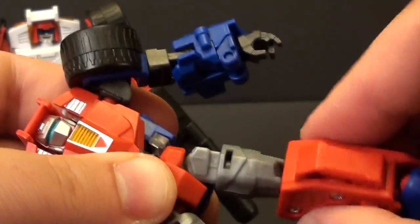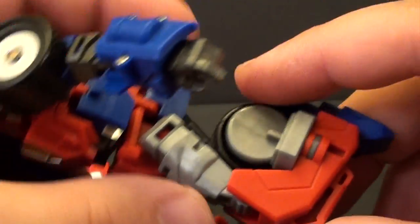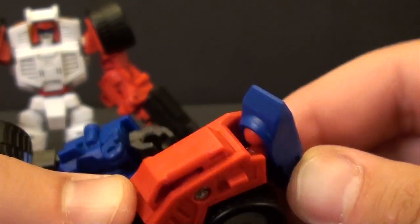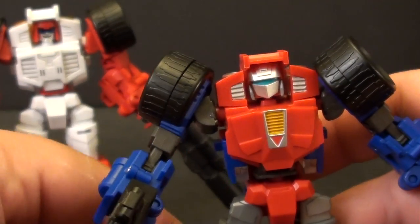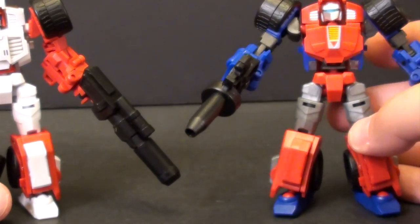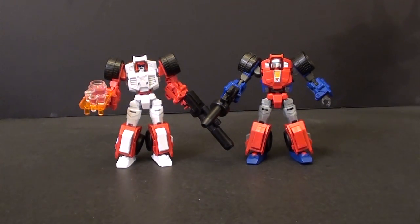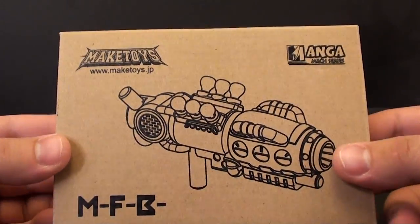Ball-jointed leg with a thigh swivel, and of course, a very nice knee. And coming down to the foot here, it is also on a ball joint, so you get quite a bit of rotation and movement out of that for pretty well anything that you could possibly want to do. And the same goes for Swerve, but we really don't need to show off two of them and their articulation when it's identical. So let's talk about the My First Blaster, which comes in a box like this, very plain.